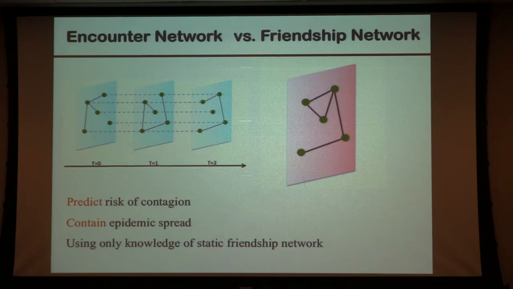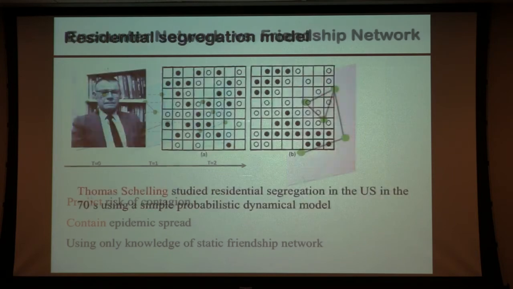And then we have a static network that is just your friends. Okay? So how does the epidemic differ on these two networks? This is just one question you could ask. You could ask many other questions. You could ask how these networks are different from one another, what are the properties, and so on. And we look at how we are able to contain and predict epidemic risk using all this. So that's what we are trying to do.